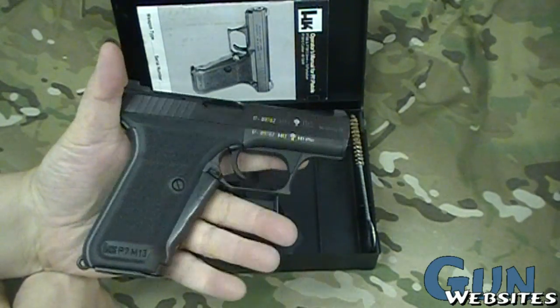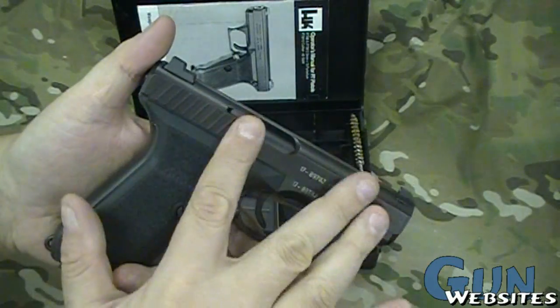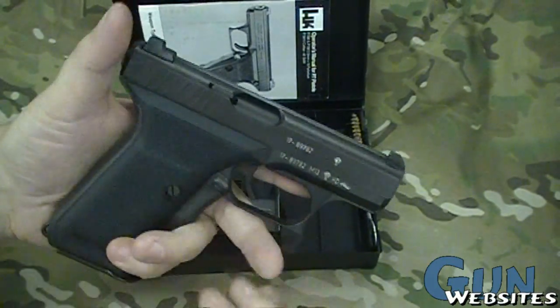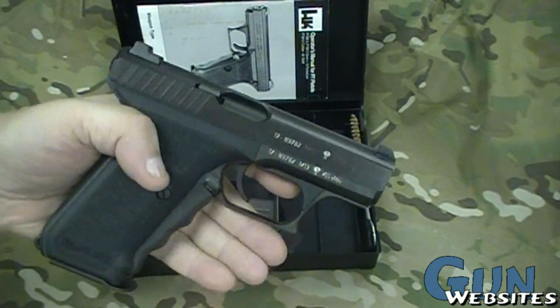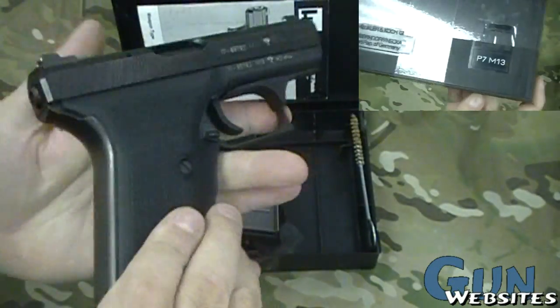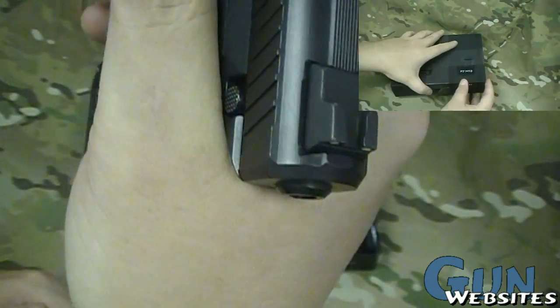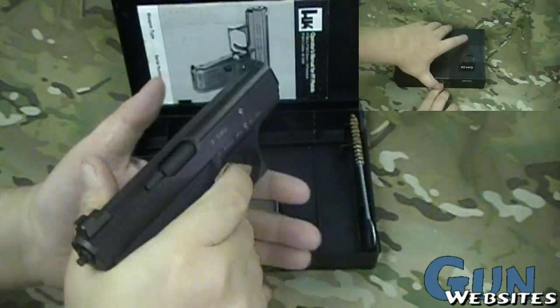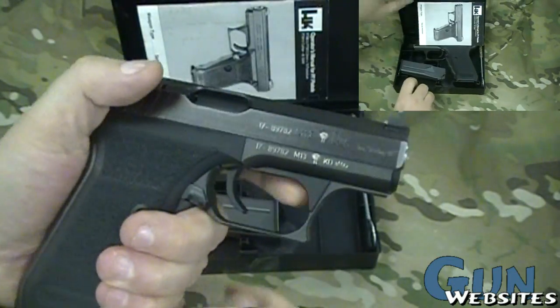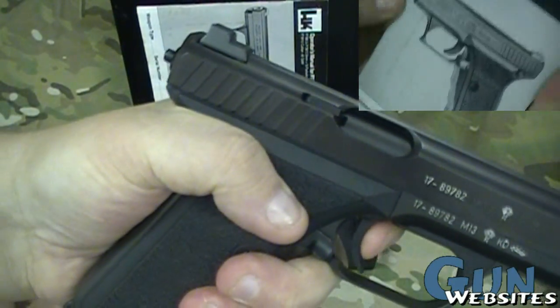Now it's a striker fire, but again, it's a very safe one. Basically the gun is safe now. Let's say we had a round in the chamber, we're good to go, but there's no way it's going to work. The trigger's dead, there's no way anything can move. As you squeeze the grip, there's no other external safeties as you see. As you squeeze the grip, the striker is preset or pre-cocked. Now, once you squeeze that grip, very light trigger pull. Very light.